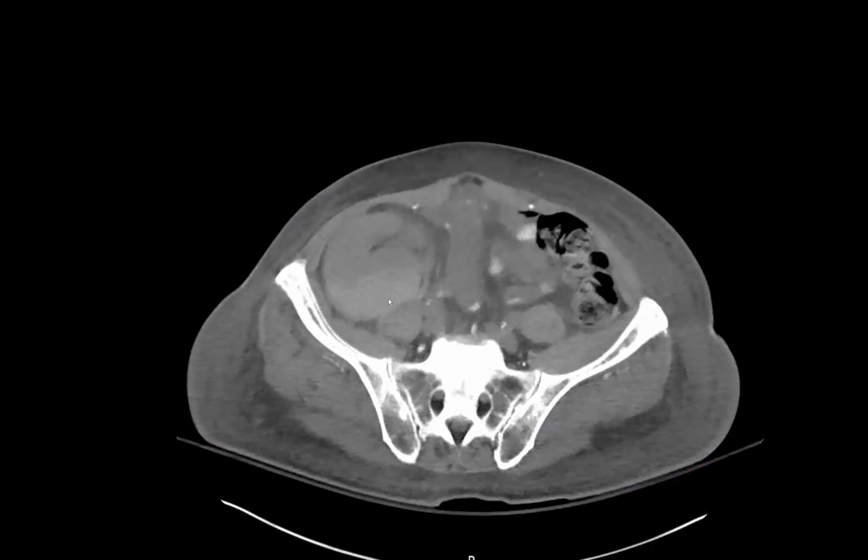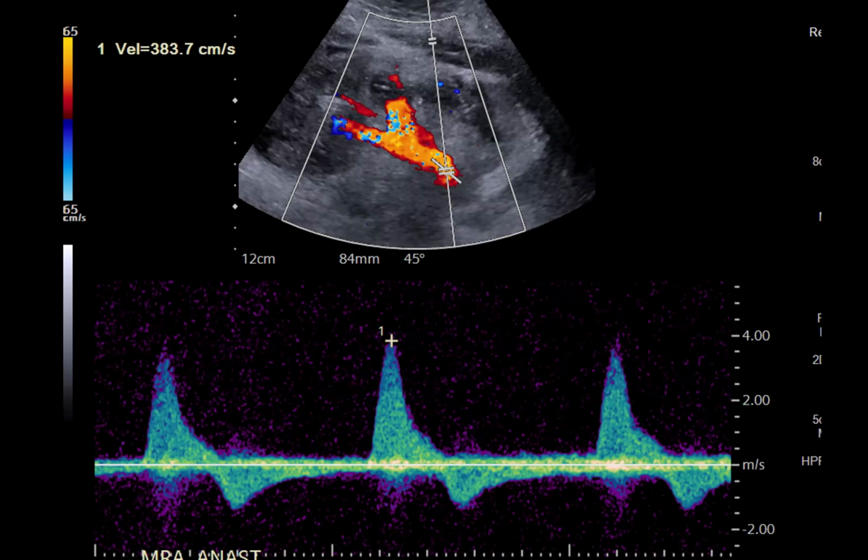Nishant, actually in your ultrasound, the velocity of that artery was 387 or 383. Why do you think it was so high? Oh, is it like the hematoma was compressing the artery, so there was a gush of flow right through there? Possible. But it was also compressing the kidney, so then there was high resistance, like reversal of flow. Yes. Exactly. We've got some combined features here of a stenosis, but also high resistance. Got it. Yes.